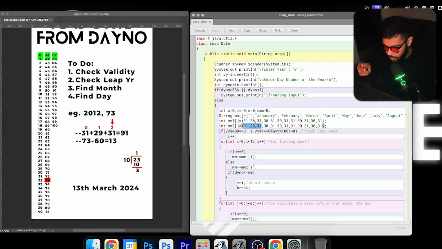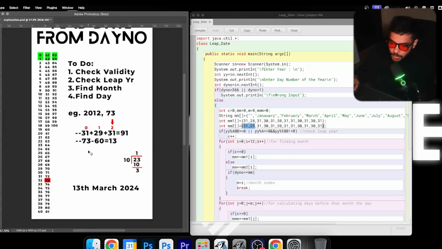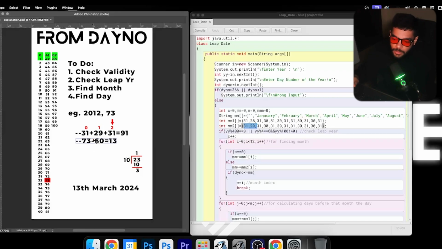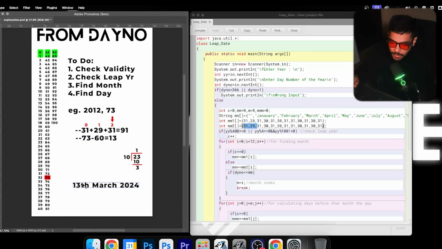So we have the year, we have the month, now we have to find the date. If we calculate the first month and the second one, we add both of them, which is 60. We now know the month of the year, so we can stop the loop after the first two months and then reduce that number from the actual day number we have. 73 minus 60 will be 13, and it is our 13th March 2012, whatever year we take. So that is what we do in this program.